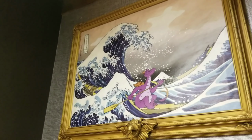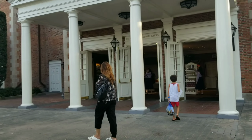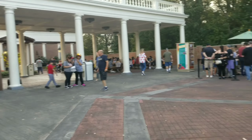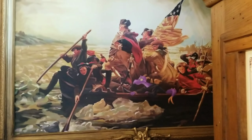That's very interesting. All right, we're in the American Adventure. He's going to go take a look and see if he can find it. I will tell you that the Beef Wellington over there is absolutely amazing. Small, but amazing. And the cookie is huge and very good. Did you find it already? We're doing good. Where's he at? Show me. I don't believe you. Oh, yeah, there he is. That's hilarious.